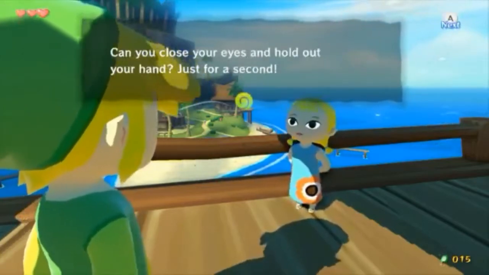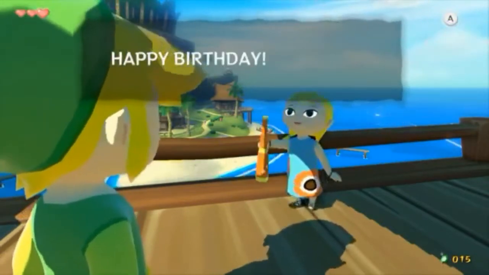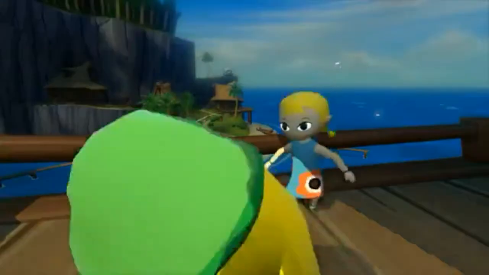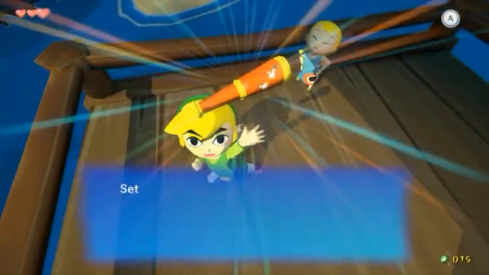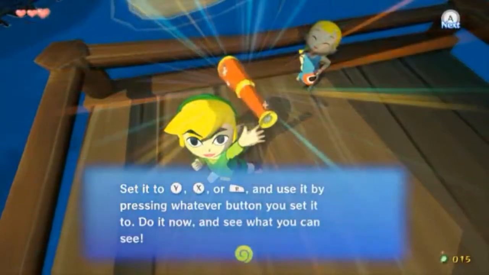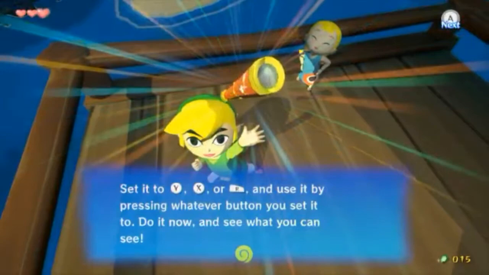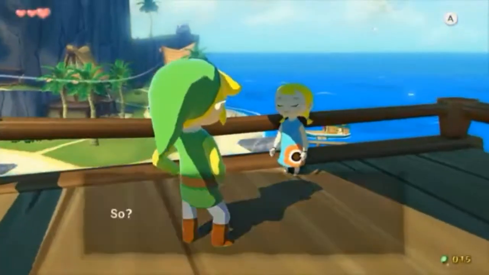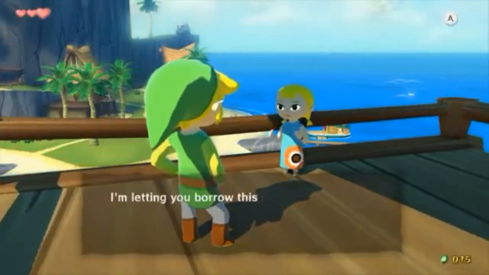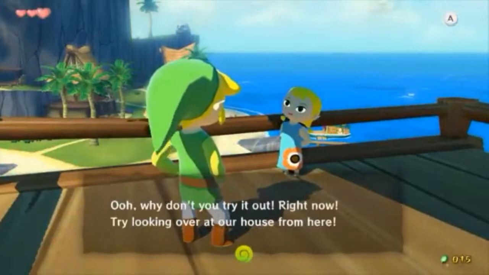Can you close your eyes and hold out your hand just for a second? Okay. Can't do that anymore, my voice hurts. We got the telescope. Set it to Y, X, or R. Oh, it has to be R. God damn it. Gotta reach my finger up there then. My hands are small, so it's awkward, okay?